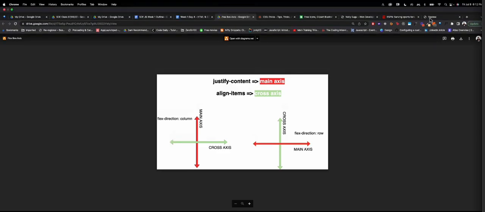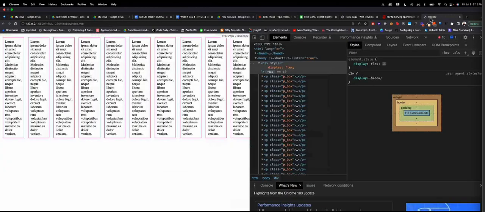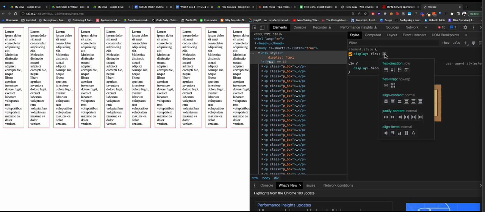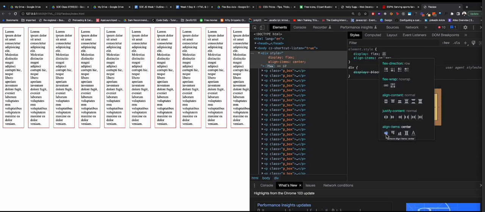But let's say you're not sure. I want you to click on this little guy over here and see what happens. And let out whatever expression you want, how you feel right now. If you click this guy, you literally get a visual editor into your Flexbox, all right? Now, I know that align items, if I center these guys, it's moving across my cross axis. So, wait a second. Align items, center.